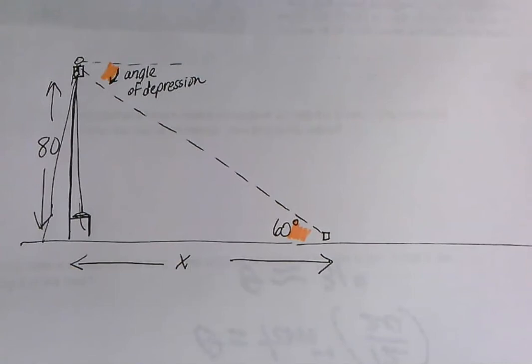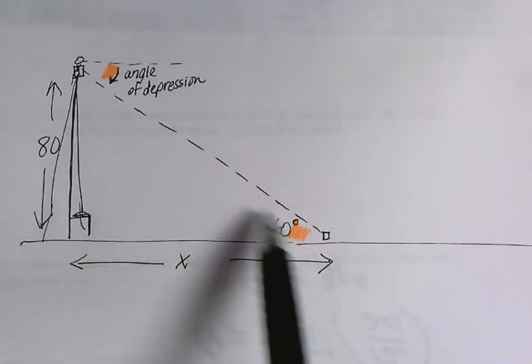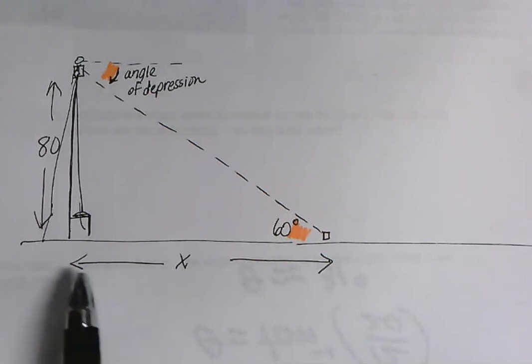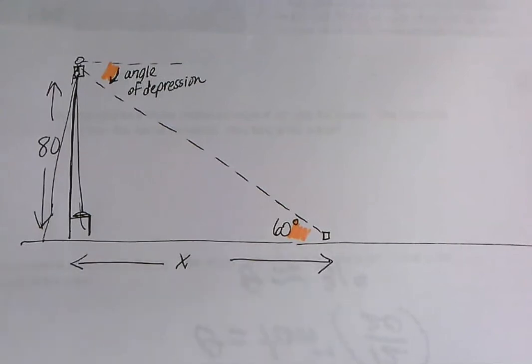No. And the two ways we know we're not trying to find a missing angle: number one, if you have either one of these angles in the triangle, the two acute angles, then you know the other one just by doing 90 minus that. So you don't have to do any trig to get that other angle. The other thing is, what they're asking for is a length, not an angle. They're asking me how far. How far is not an angle.